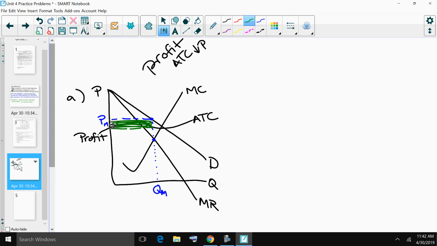There you go. That would be full marks for A1 and 2. All right. Now let's move on to the next part of this question, part B. Assume that PetSal hires its production workers in a perfectly competitive labor market, and the wage rate is $20 per hour. Okay, so we know our selling is in a monopoly, but we're hiring in a perfectly competitive labor market.